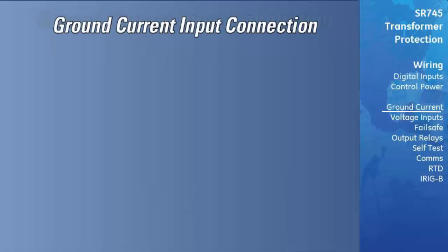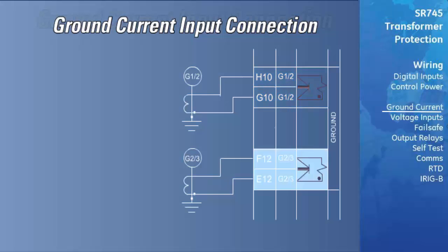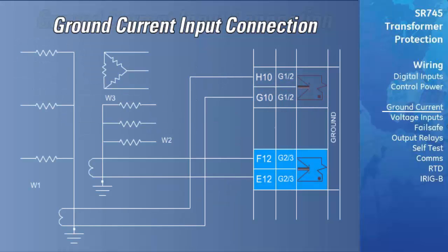Ground current input connection options. There are two independent ground CT connections on this relay. Terminals G10 and H10 are the G12 ground connection. Terminals F12 and E12 are the G23 ground connection. The G12 ground connection will be used for windings 1 and 2, while the G23 connection will be used for winding 2 and winding 3.